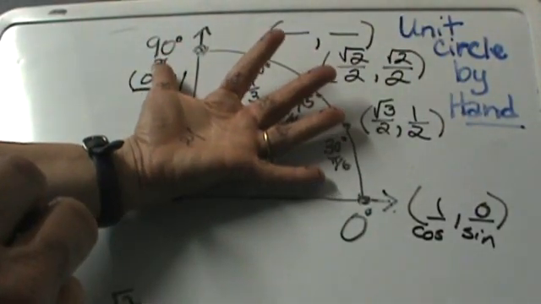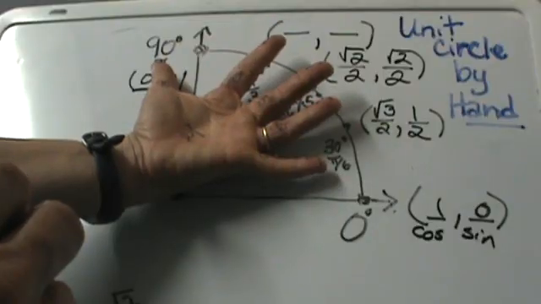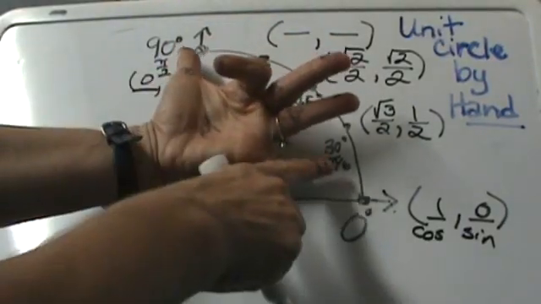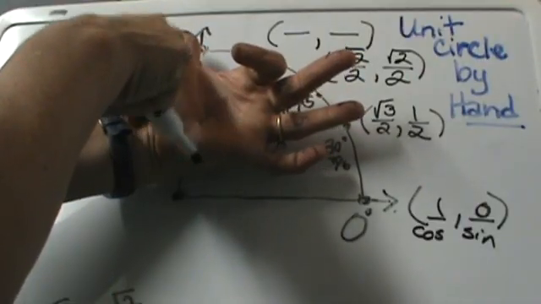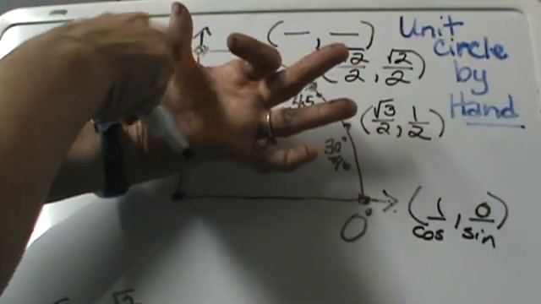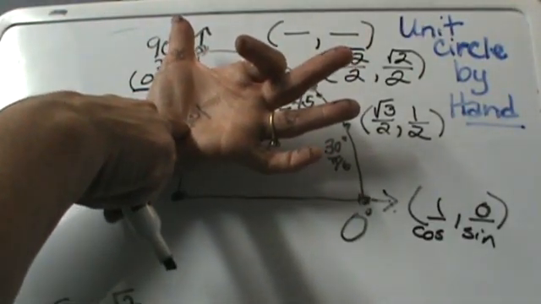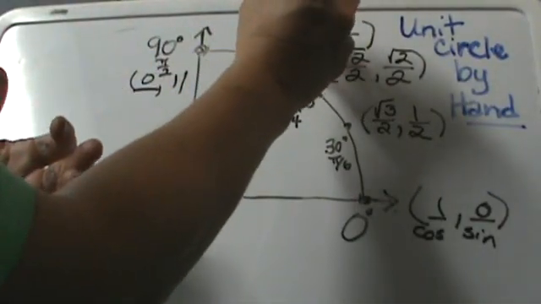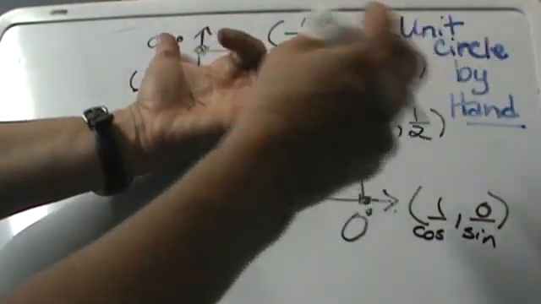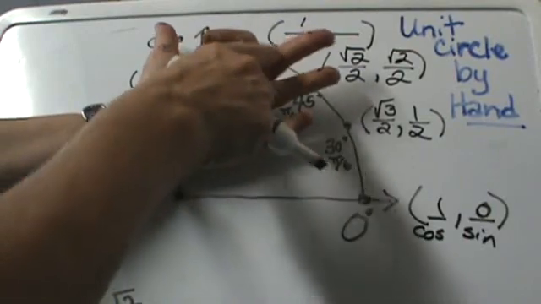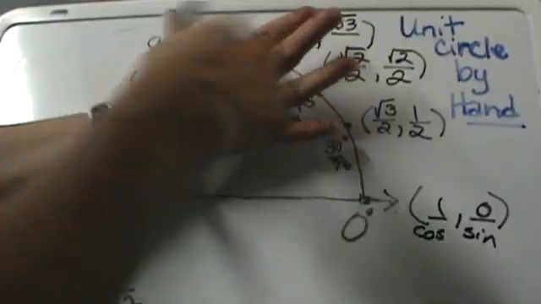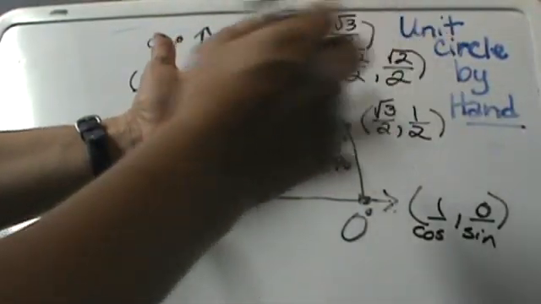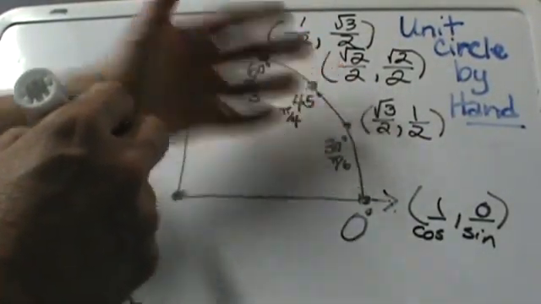Let's go up to 60 degrees. I'm going to fold that finger down. When I do that my thumb is up. That is 1 square root of 1 over 2, which is just a half. This one is 3 square roots. That one does not simplify. It is always over 2. That is the sine at 60 degrees.